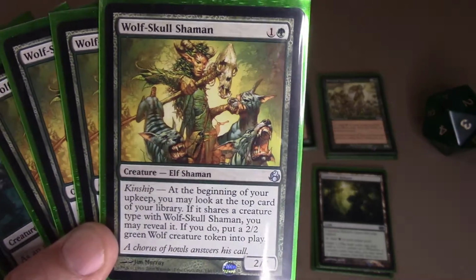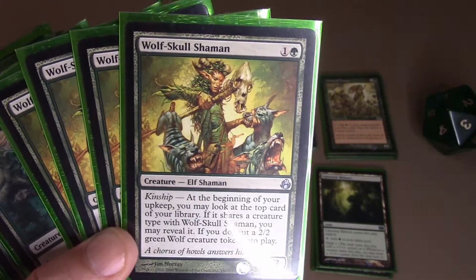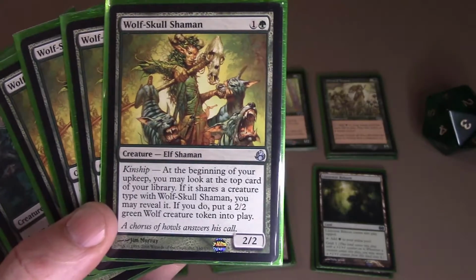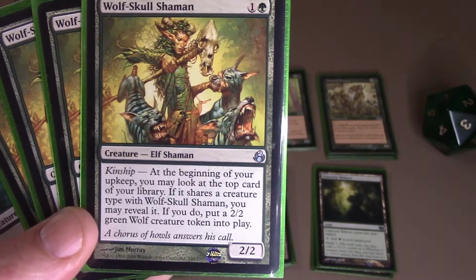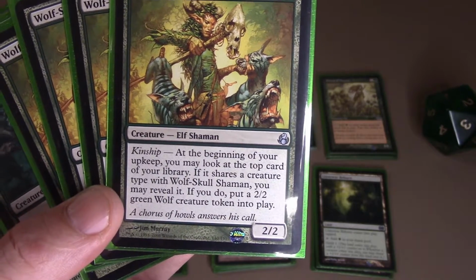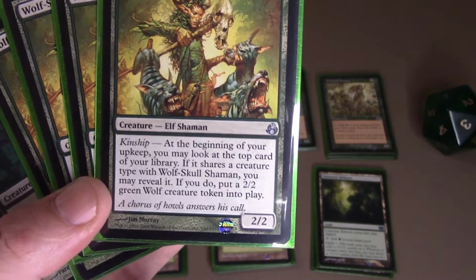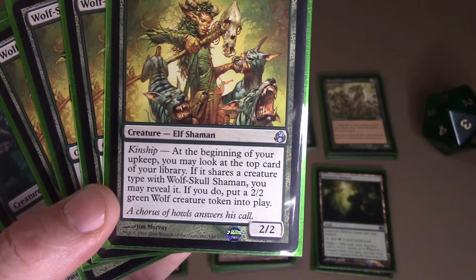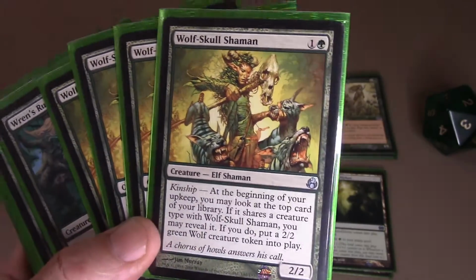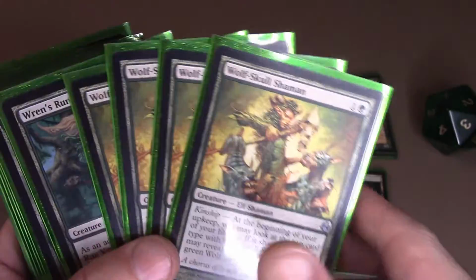Wolf-Skull Shaman. I got 4 of these bad boys. This is from Morningtide, I believe. And I could be wrong. 2 for a 2/2. It's an Elf Shaman. It's got kinship. At the beginning of your upkeep, you may look at the top card of your library. If it shares a creature type with Wolf-Skull Shaman, you may reveal it. If you do, put a 2/2 green wolf creature token into play. So pretty good to get those creatures out there and get creature advantage. And it's only 2 mana, so you get that out there on the second turn.